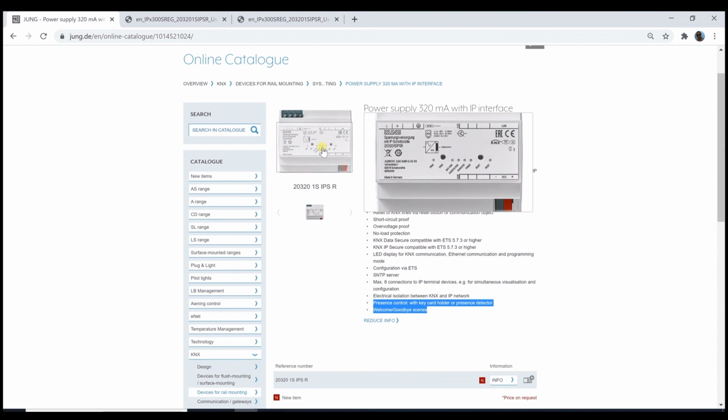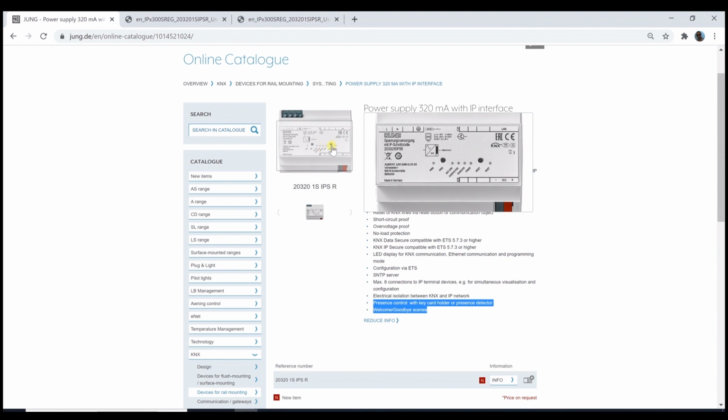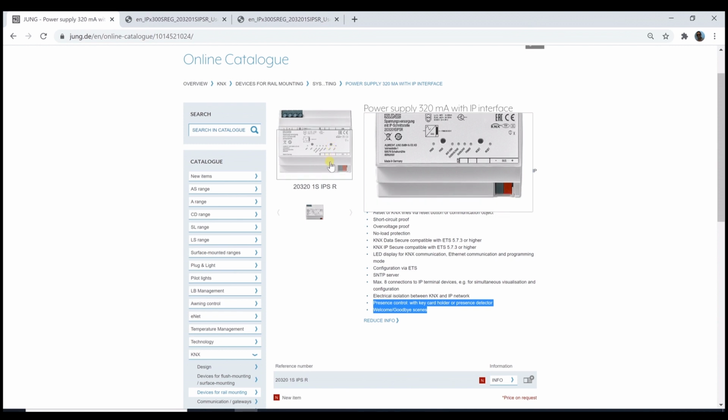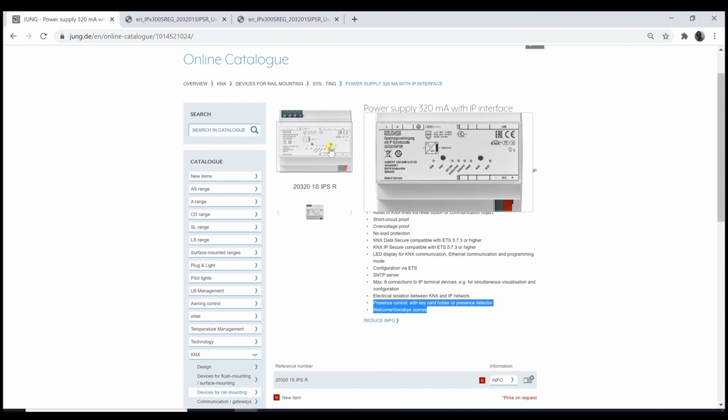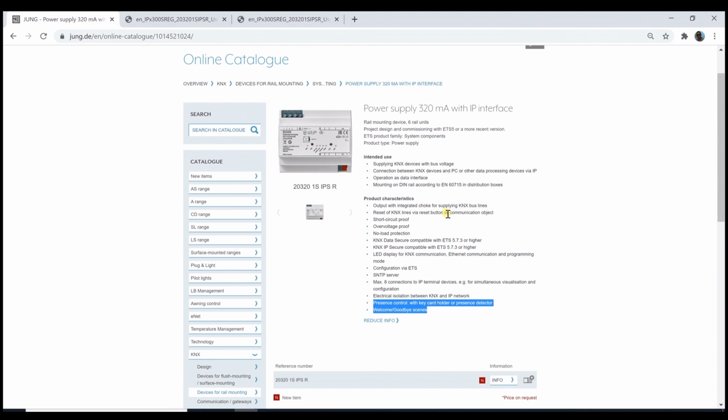We have LEDs on the device for various statuses like overload condition, for instance, and those things you can see on those status LEDs. On the right, you find a push button to get a reset, which means you can reset the whole entire bus line with this button, which makes much more sense than taking off the bus cable. The bus terminal you find down there. By the way, we can send this reset also via a communication object to the bus. That means you can also visualize this reset on a visualization, which makes sense sometimes.